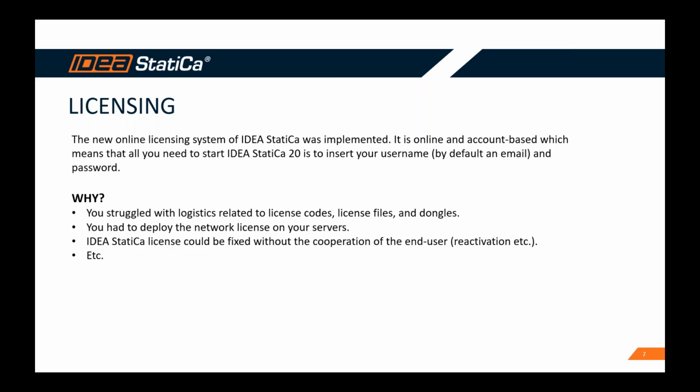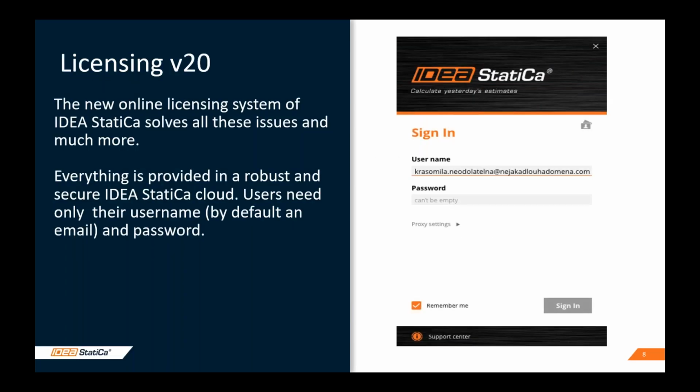We've implemented a fully online and account-based system, which basically requires you to remember and know and be capable of doing only one thing. And that means log in by your username and password. And by default, the username is email. So we take everything on our shoulder, the hosting of the license servers. Basically, we create a virtual license server for each of our customers on our end, scalable, GDPR compliant, secure, encrypted, and admins log in and create other users. Everybody has its username and password, and that's everything you need to have.